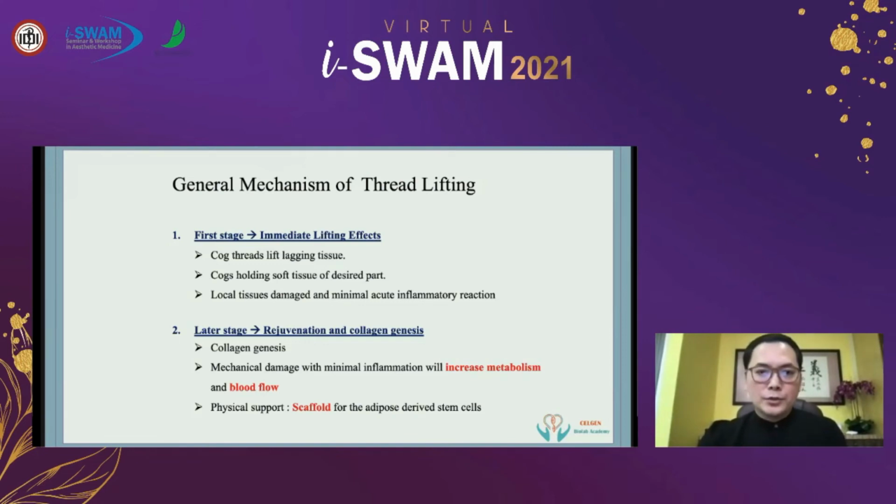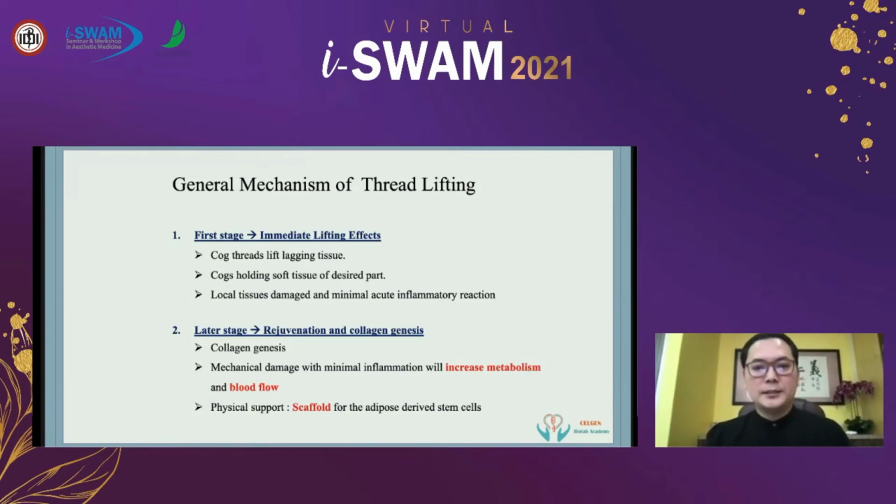So if you give this type of explanation to your clients or customers, you won't end up with a lot of issues. Never create a false impression to the patient that the thread lift can be used to pull all the sagging skin upwards. I always tell them the immediate effect is not the final effect. What we actually need, in both the first stage and the later stage, is the rejuvenation and the skin tightening with the collagenesis.